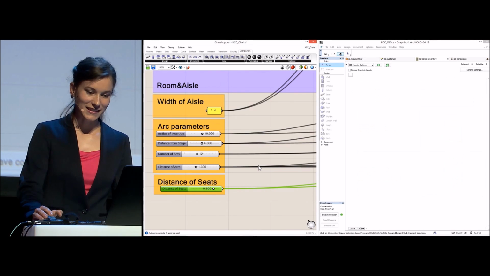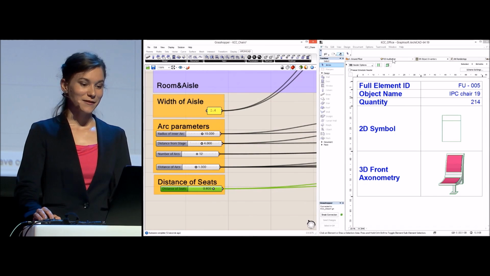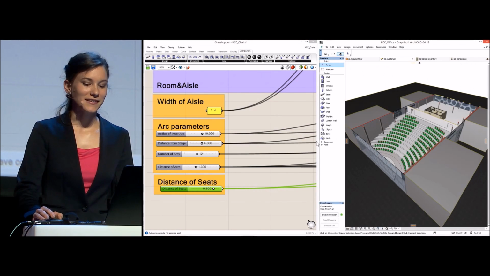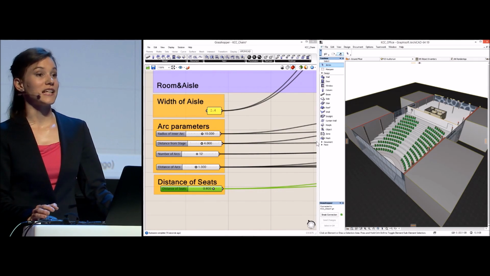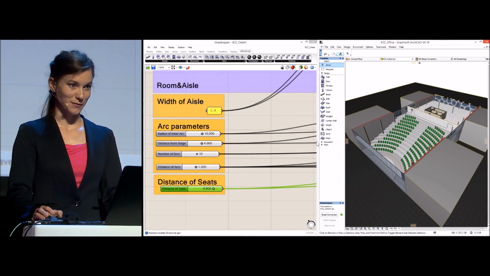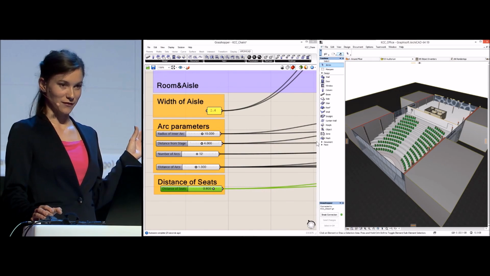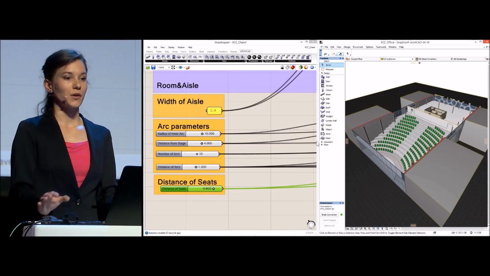Well, as you can see, it had a huge impact on the number. How is that possible? If we check the model, it is obvious that not only the chairs were arranged by the Grasshopper model, but the whole auditorium was constructed by it. So by merely changing a single value in our Grasshopper definition, we could remodel the whole auditorium from scratch. Well, that was quite useful, don't you think?